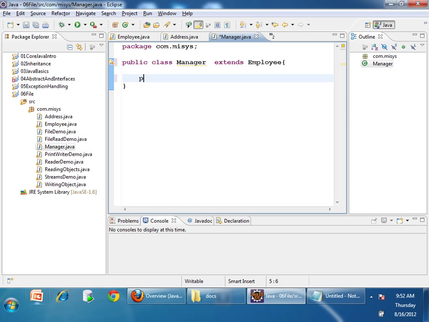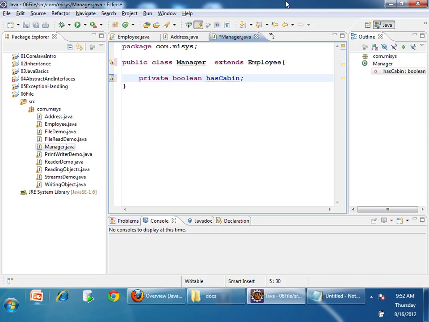Suppose Manager has a variable private int something, you tell me something which a manager has. Private boolean hasSeparateCabin. Generally managers will be in a separate cabin, right? But some of the managers may not have cabins, some of the managers have cabins. So in this case, Manager is extending Employee, Employee is implementing Serializable. Can I now serialize the Manager object?